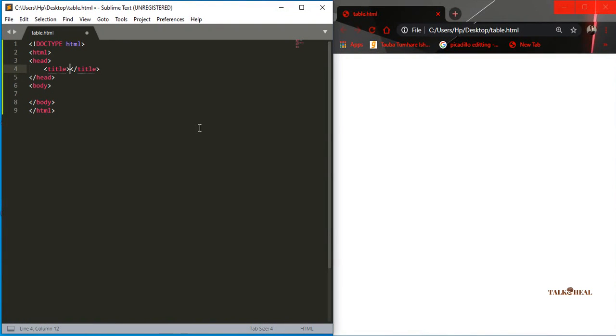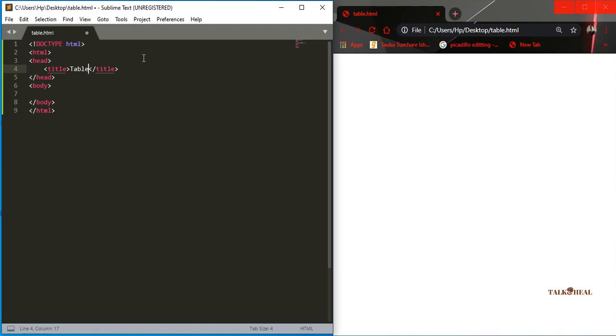Okay guys, so as you can see, I've created a new file and we have named it table.html. I have opened the file in Google so that we can review the outputs. So in the title I'm going to write table, as we're going to learn about tables today. So guys, whenever we think of tables, two things come to our mind: rows and columns. So just a quick review: rows are basically horizontal and they're in the direction of our eyebrows, and our columns are vertical and they're in the direction of our nose.